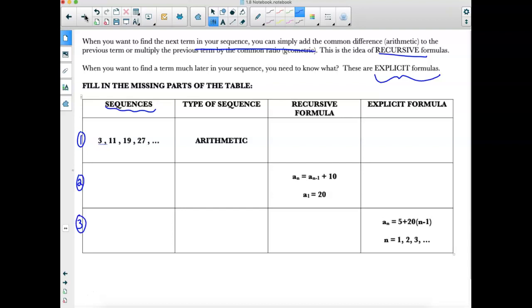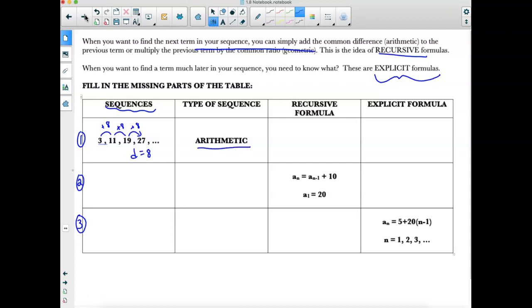Okay, when I'm looking at this, I'm going to come across the top. They're telling me it's an arithmetic sequence. Why? Well, what do I add to 3 to get 11? I said plus 8. If I add 8 to 11, do I get 19? If I add 8 to 19, do I get 27? Why, yes, I do. So I can see my D equals 8 here. Because it has a D, it's an arithmetic sequence.